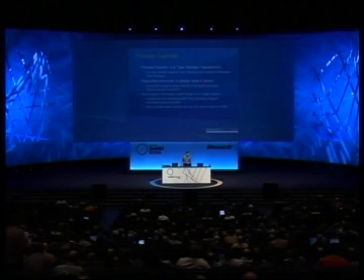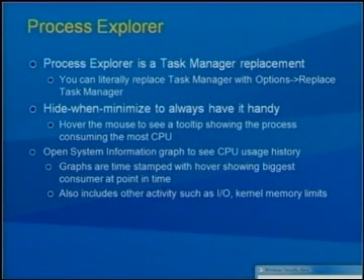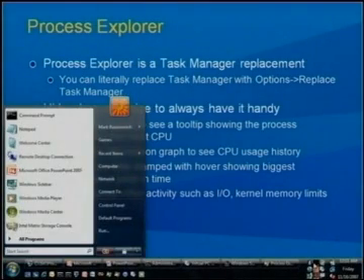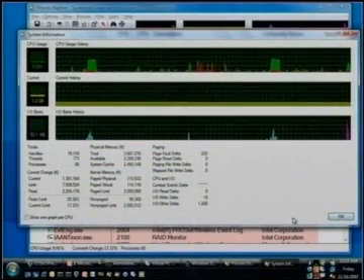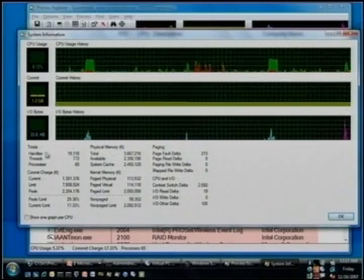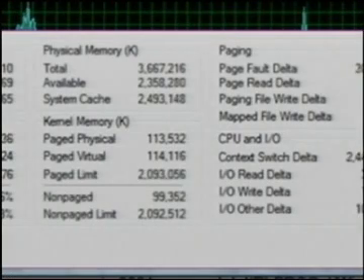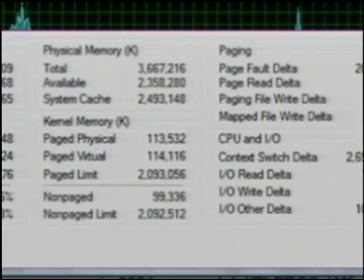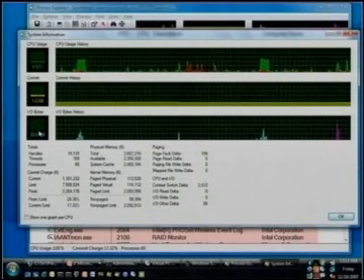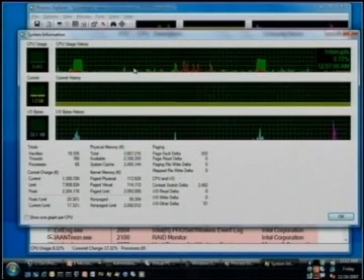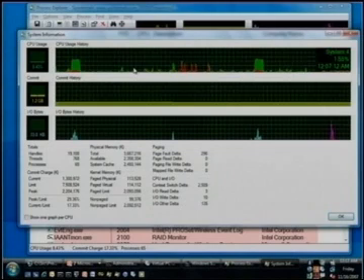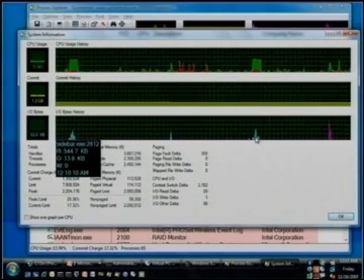Another way to look at information globally for the system is to look at the system information dialog in Process Explorer. And you can bring that up either from Process Explorer itself or by right-clicking and saying System Information. And this is a lot like the Performance tab in Task Manager. And you get a bunch of information here: physical memory usage, statistics, CPU I/O, and handles, and so on. And then you've got three graphs: CPU usage, virtual memory usage, and I/O usage. And if you hover the mouse over the graph, you get a nice tooltip that will show you for that point in time the biggest consumer of CPU or the biggest consumer of I/O when you see an I/O spike.